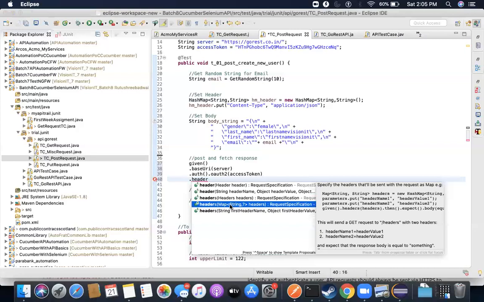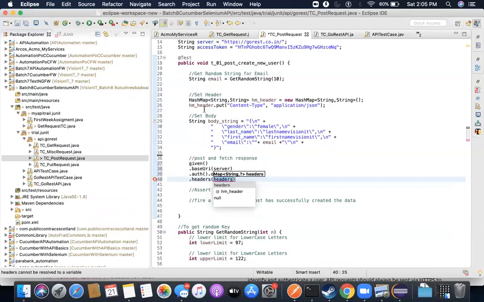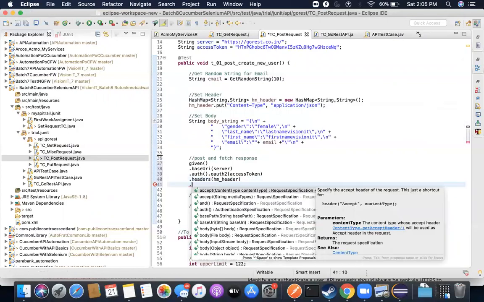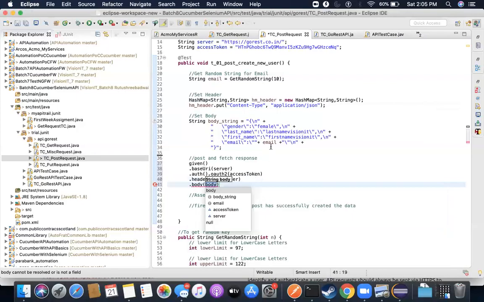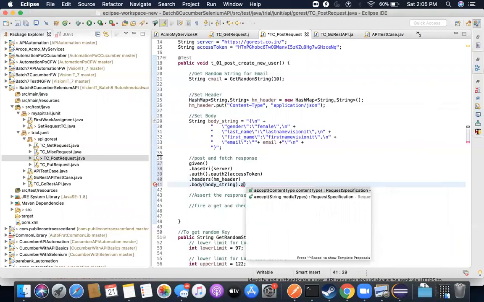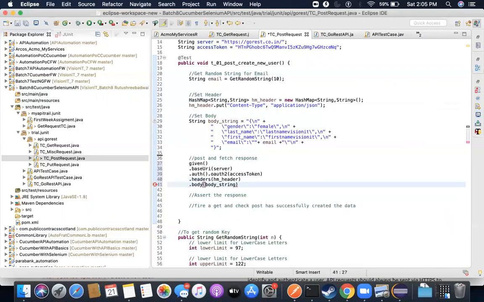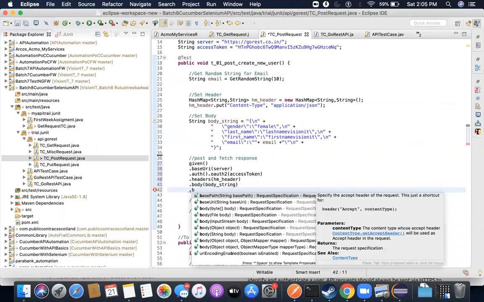Here I'm going to do this using my HM header, so I'll put my header object inside this. Then dot. Next thing I want to do is body, so I'll write body string, dot. Now my header is set, my body is set.